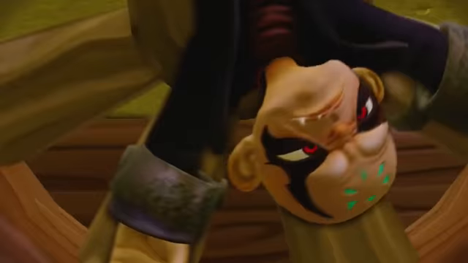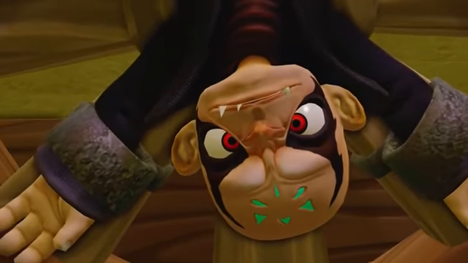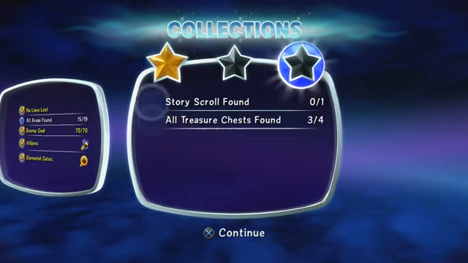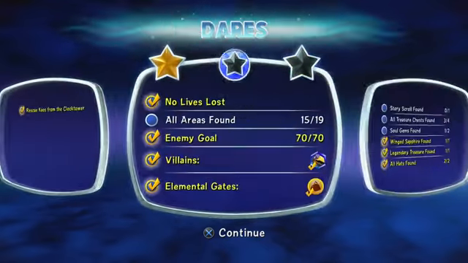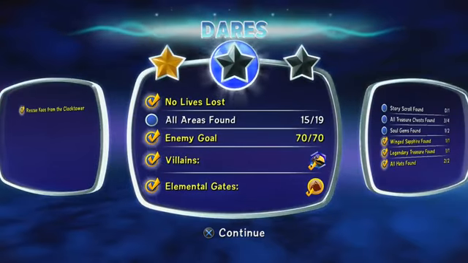Whoa, whoa, whoa! Well, I didn't see that one coming. Okay, well it looks like Wolfgang was able to escape, but I was able to rescue Chaos. I know, I thought I did so well finding all of the areas, but look, I found 15 out of 19. That's okay, but I only got one of the stars. So I did the main thing, but I didn't get the second one there.